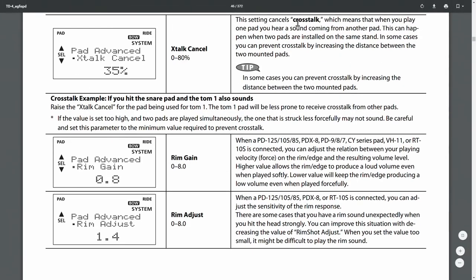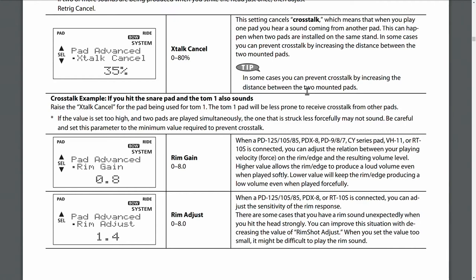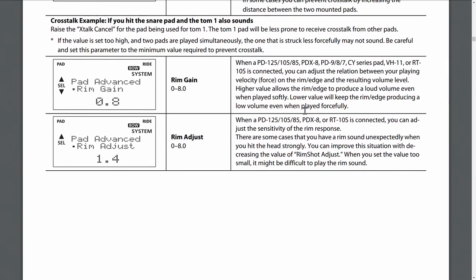Crosstalk's really important. Xtalk, it's called crosstalk right here. Xtalk's really important because if you're really laying into just your snare drum, let's just say as hard as you can, that's actually going to vibrate the rest of your drum kit. So if you're laying into your snare drum, that might actually also unexpectedly trigger your first tom, since the tom's usually close to the snare. So if you're laying into your snare drum, but you hear your tom triggering and that's unintended, you might want to adjust your crosstalk.